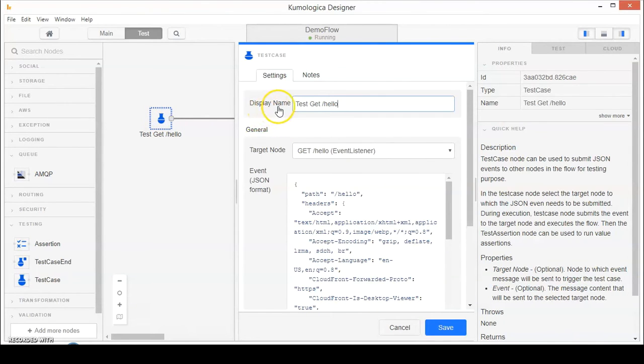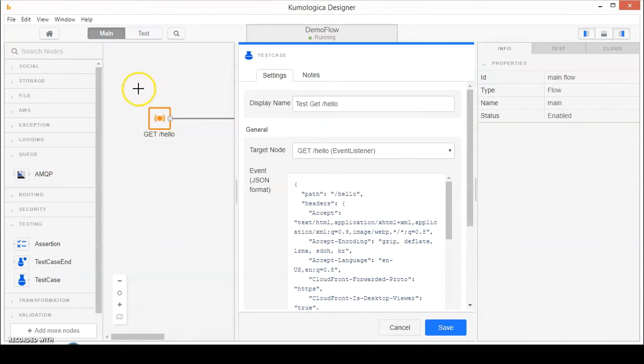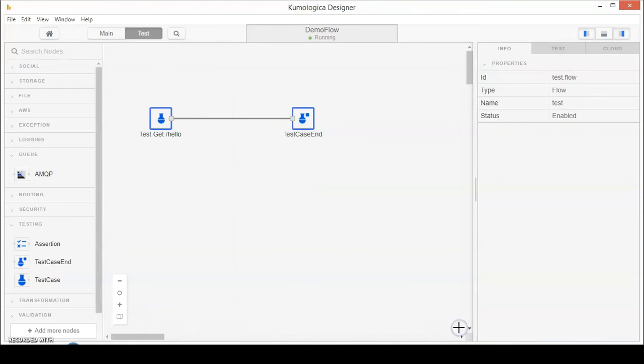Here I have given the display name as test get hello, and here we need to select the target node. A target node is the node that we have used in our flow. So our target node is the get hello event listener node, that is this node in the main flow, and click save.